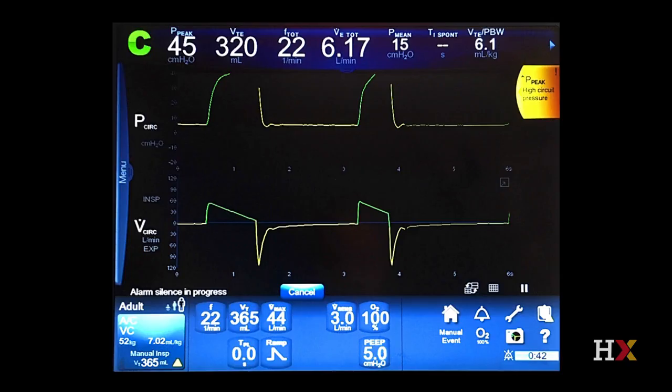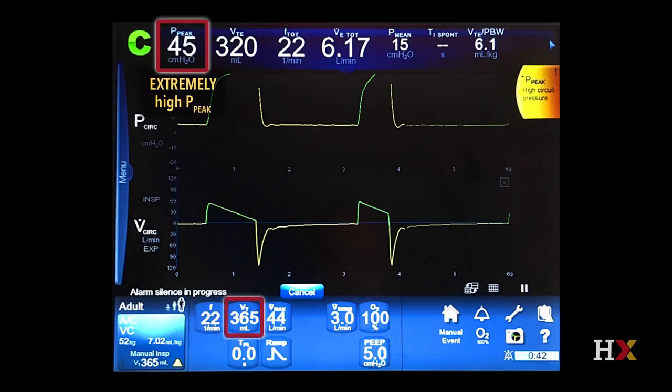Here's another example of a patient who was intubated with reactive airways disease. This was a patient I took care of in the intensive care unit whom we did not know had reactive airways disease. We intubated her for another reason, and shortly after intubation, her peak inspiratory pressure went up to 45. This is extremely high, and I confess was somewhat unexpected.